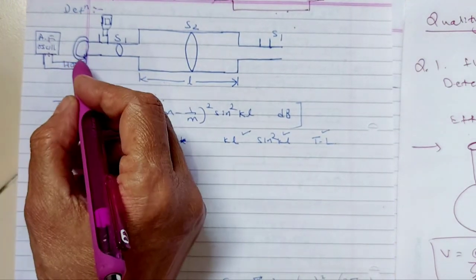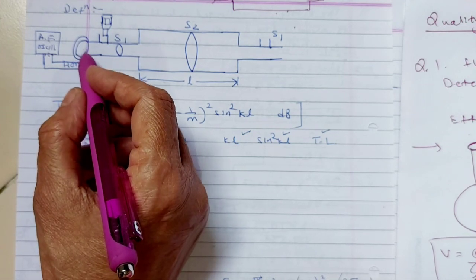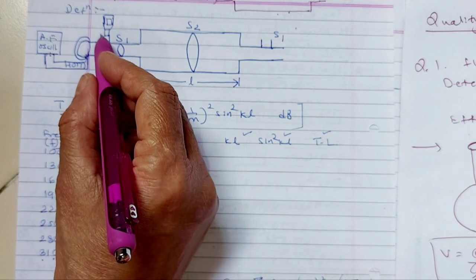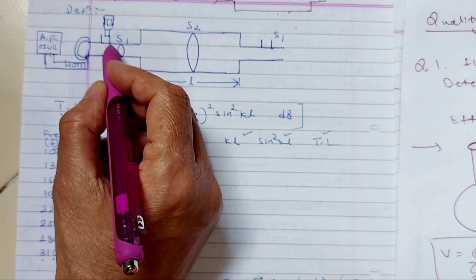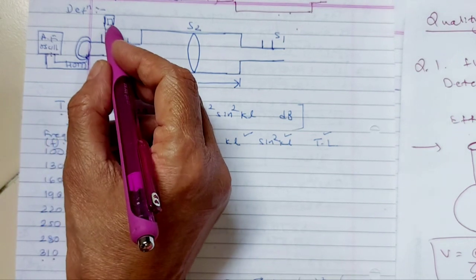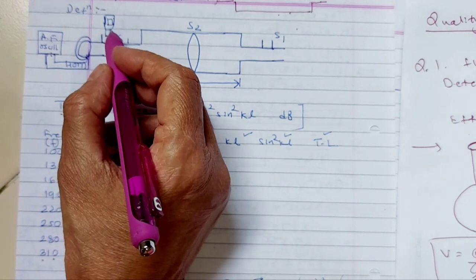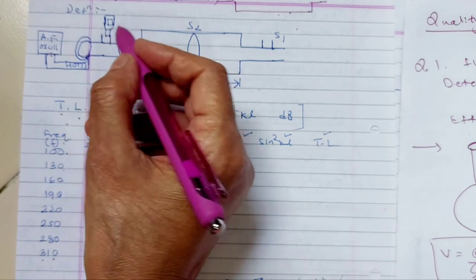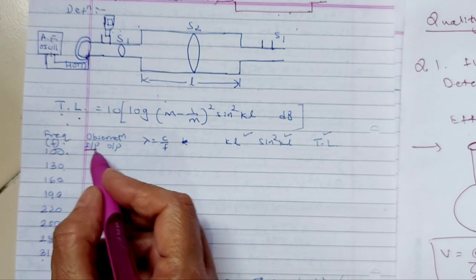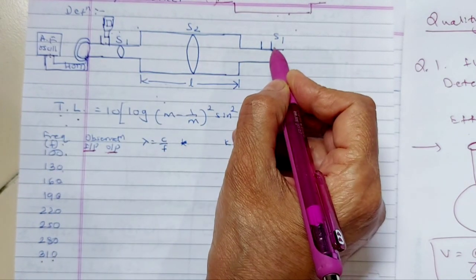Over here you will be able to hear the sound very clearly. Then the next job: this is one more inlet, made specifically to insert the SPL meter, that is the sound pressure level meter, to measure the SPL value. What are the observations? Input SPL reading, output SPL reading. Input is over here, output is over here obviously.